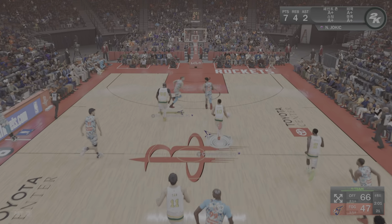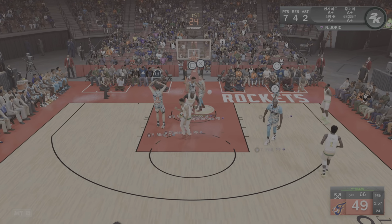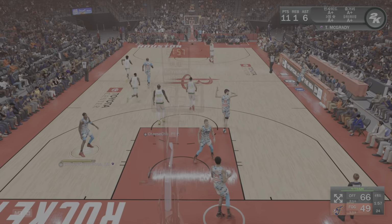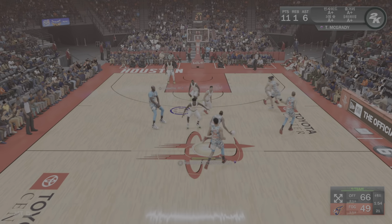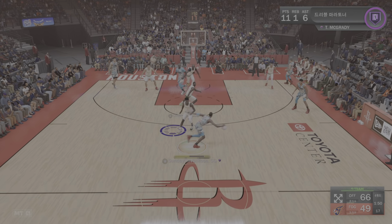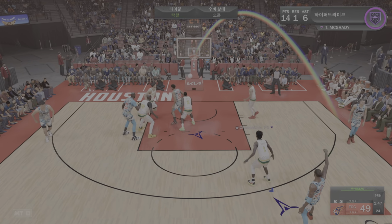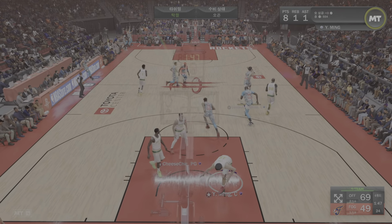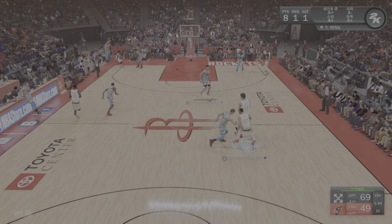Knocks it loose. And stolen by Simmons. Here's Fall. Oh, and that one, no question, powered it down. Attacking in transition, the most consistent way to generate easy looks. Yep, exactly. And if there's any opportunity for early offense, you've got to push it and push it every time. And that one's good. McGrady. Houston trails by 20.